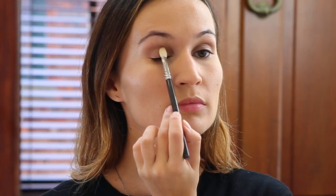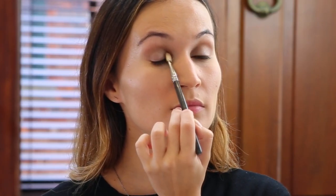For the eyes I'm starting with Bobbi Brown Hot Stone eyeshadow on a fluffy blending brush and just putting it in the crease. Then going in with Burberry Nude eyeshadow and packing it on the lid, also taking it on the lower lash line. For a little bit of added smoke and definition I'm using Burberry Taupe Brown eyeshadow, just a little bit on the outer corner and also taking it on the lower lash line. I'm also going to smudge it into the upper lash line as well.